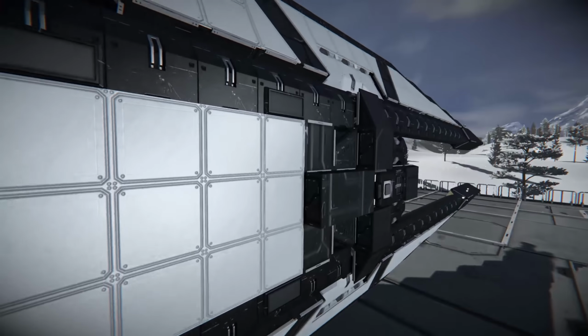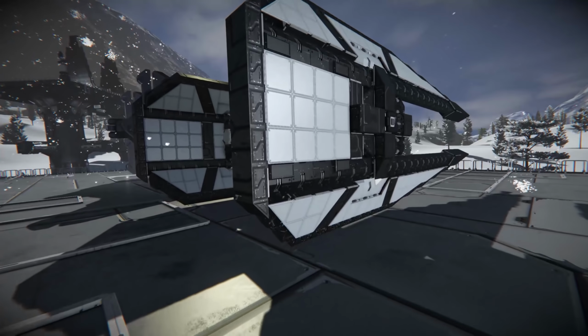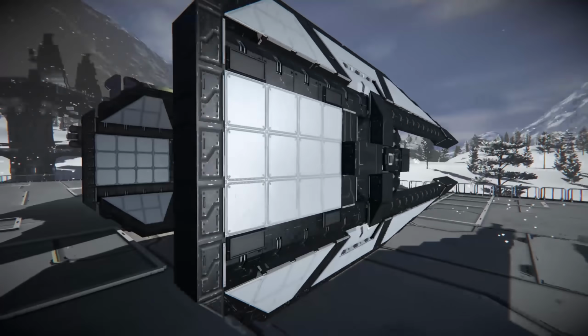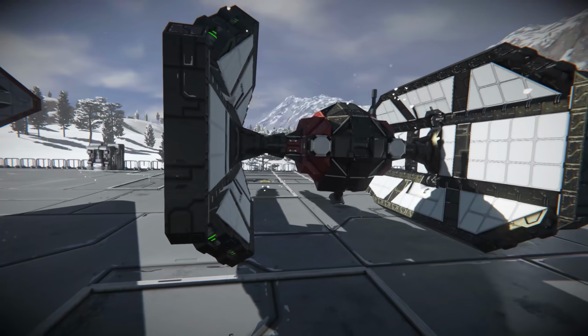We're also using the armor panels as well, and I love the contrast between the white and the black here. Really, those First Order colors. It brings out the design detail and makes it look 10 times better. I really do like it, and again, it just makes it stand out really nice.